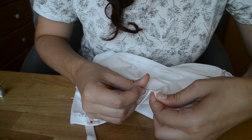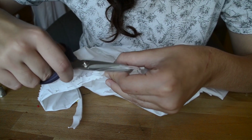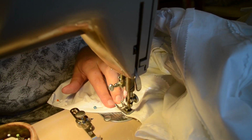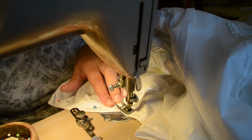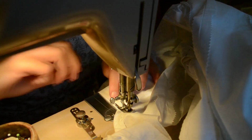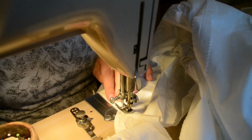The neckline gets finished next. I clip the fabric at the corners of the neckline so it can turn about 1 centimeter over all around. This turned over 1 centimeter gets stitched down, and the stitching will be hidden later on, so it doesn't matter if it shows.